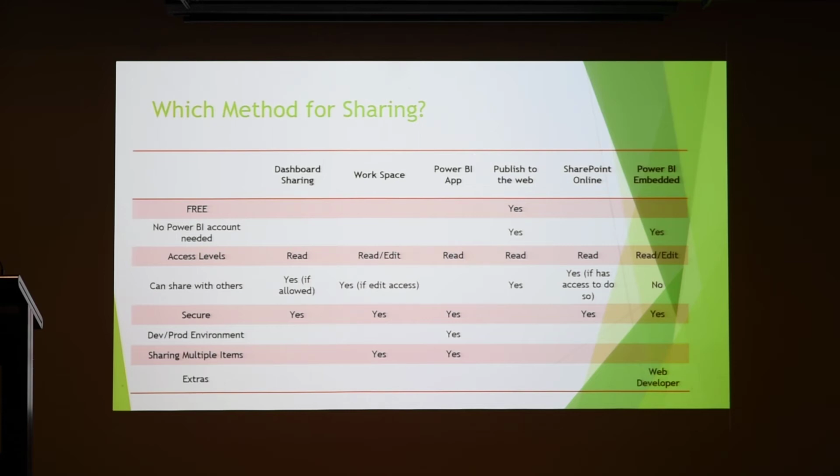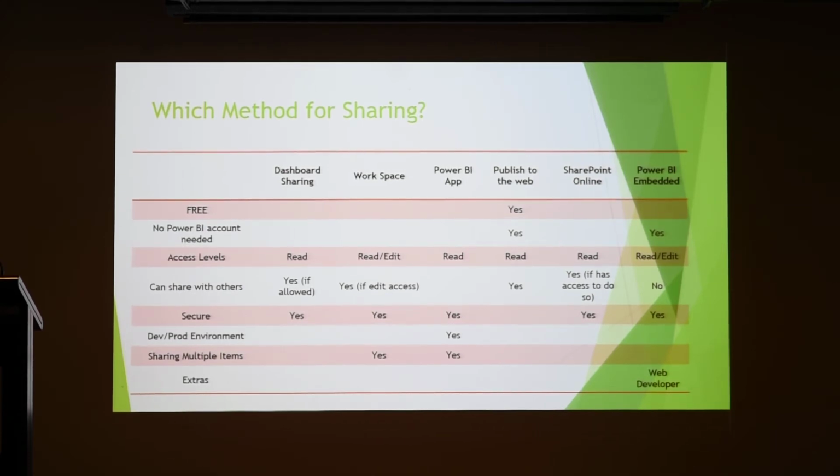All other methods you need to have a paid account. The way that you can share and users don't need any Power BI account is Publish to web and Power BI Embedded. There are different access levels you can use with sharing, with Power BI Embedded and with workspaces. You can have edit access with those; with all other methods it's just read-only.